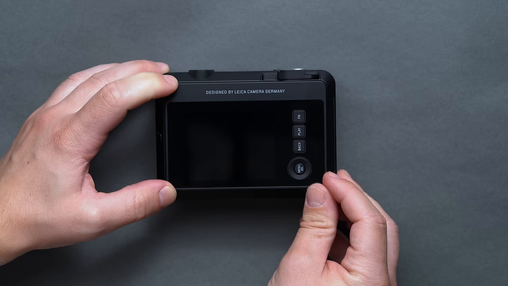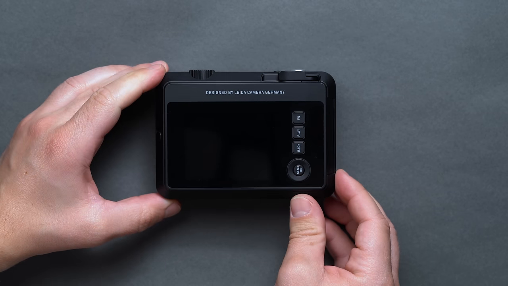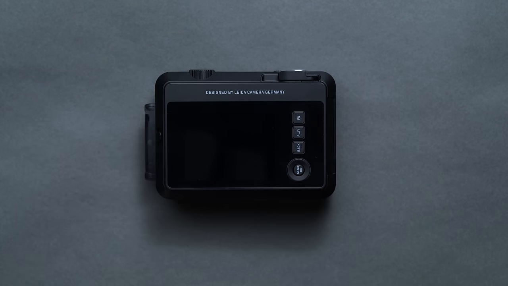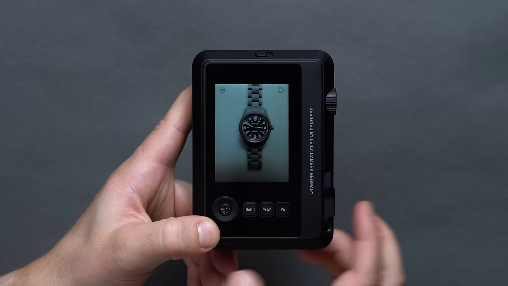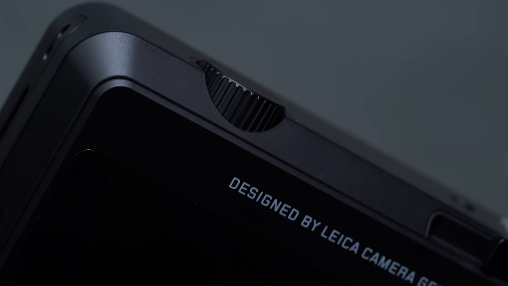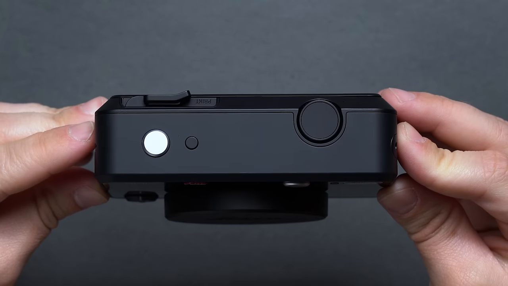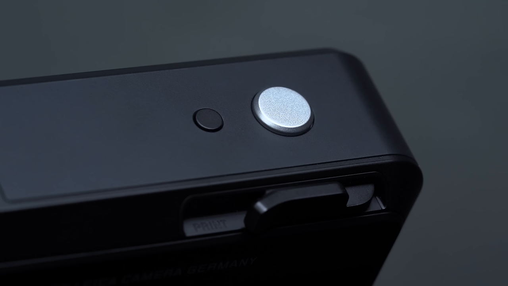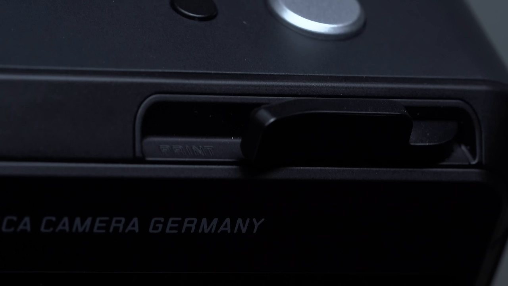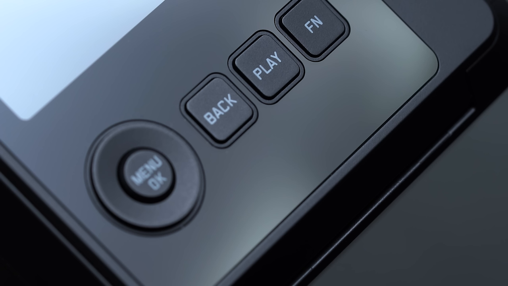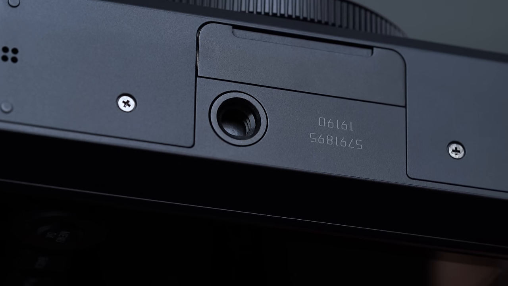To close out, let's show you some of the design considerations that make the SOFORT 2 one of our favorite instant cameras, blackout colorway aside. Take a look at the top left recessed toggle that controls the film effects, the contrasting silver shutter buttons on the top and front plane, the simple print lever, the sheer simplicity of the back panel that uses only 4 buttons and a circular toggle, and the clean bottom panel with a single quarter 20 thread for a tripod plate.